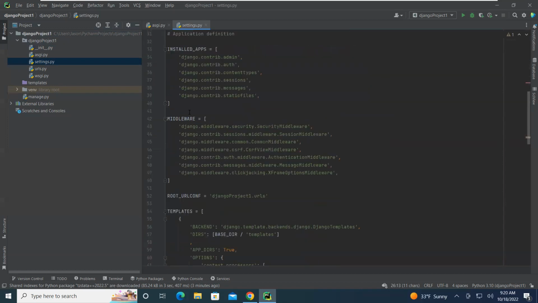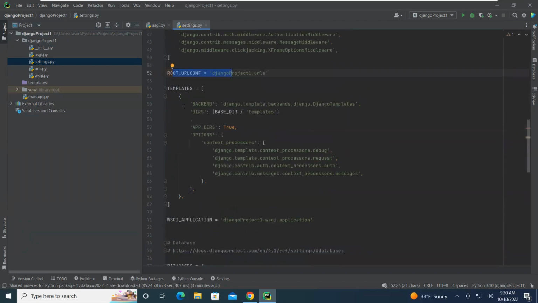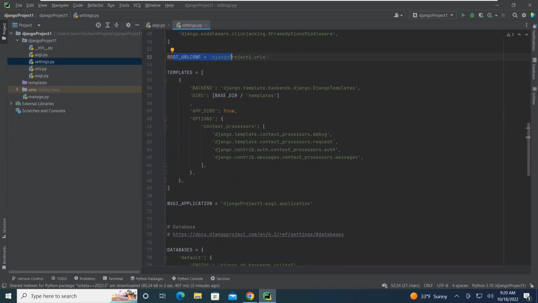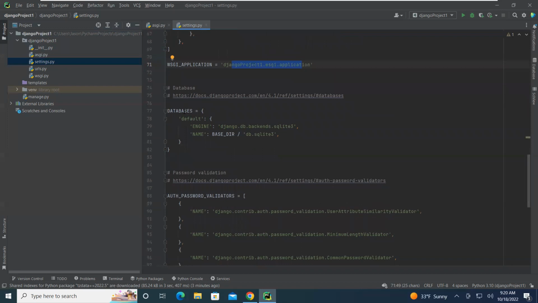We have an installed app section, a middleware section, a root folder. We have a whole templates directory. You'll note how it's already pulled in our templates directory inside of that. It'll tell us what WSGI application we want to use, sorry, not WYSIWYG, but WSGI. And then you set up the database section. By default, Django is going to use SQLite 3, just like what we did with Flask, right?